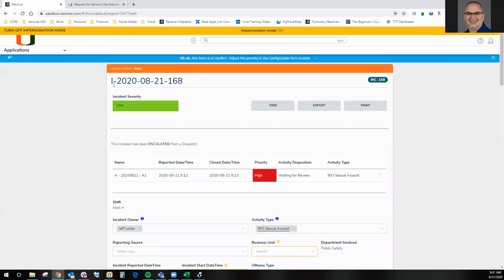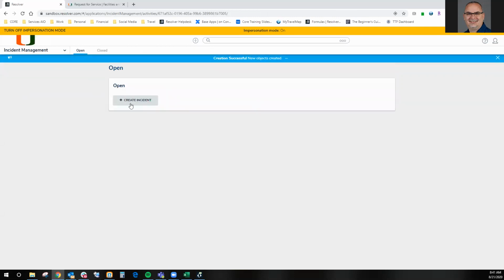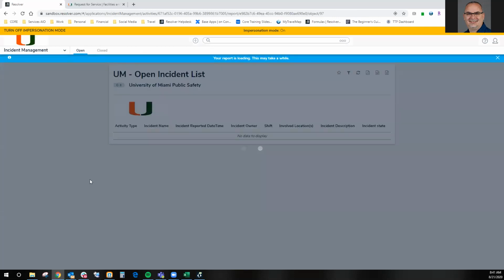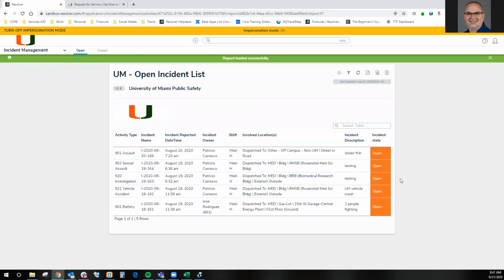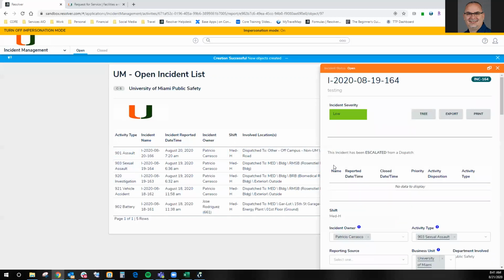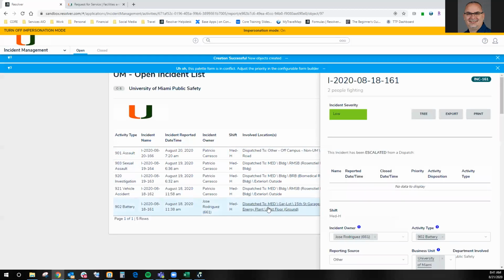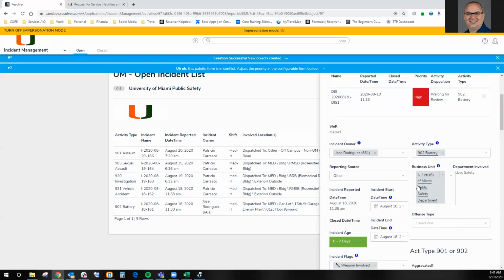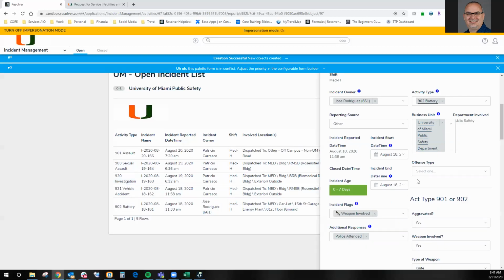If you miss doing that, your other option is come to the incident management, click on active incident reports, at which point it's going to load the report. And now here's a list of all of the active incident reports, which, if I'm not mistaken, includes, was it this one? No, there's this one. No. That's interesting. So it might need to be refreshed. Yeah, possibility.